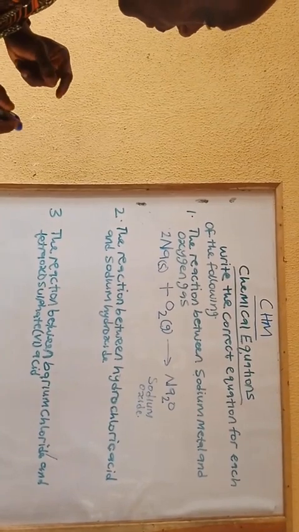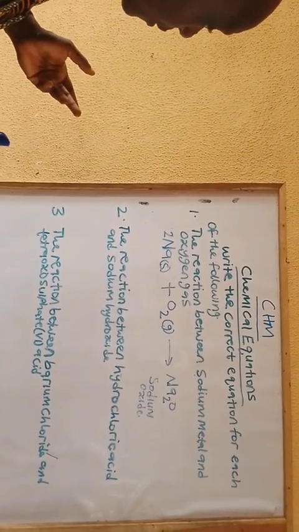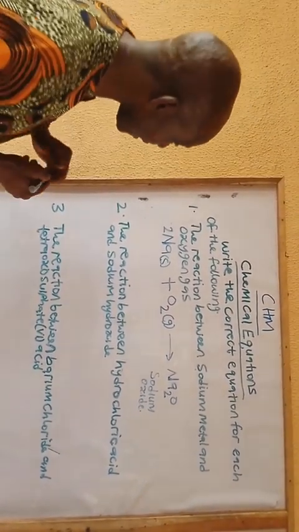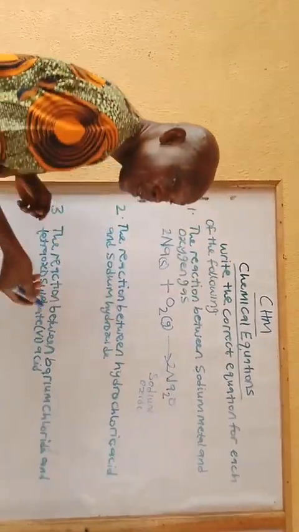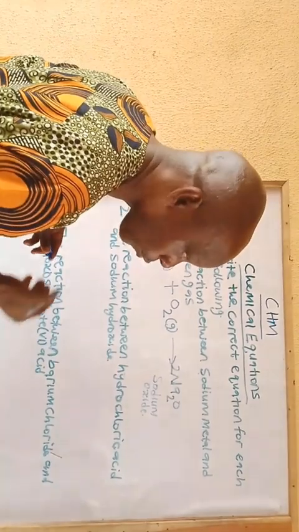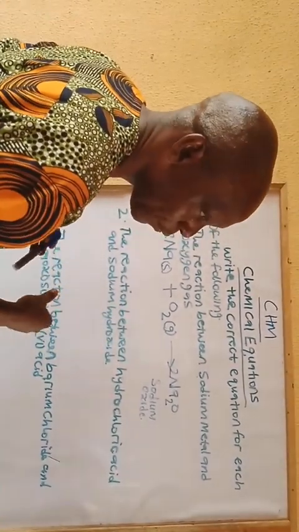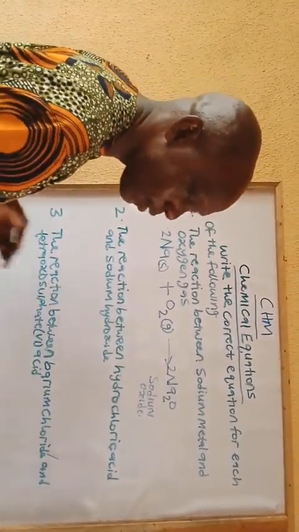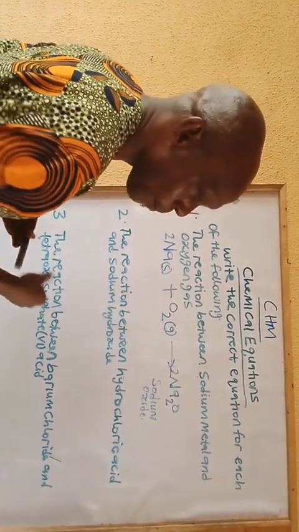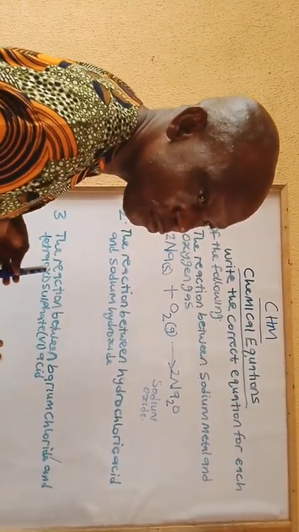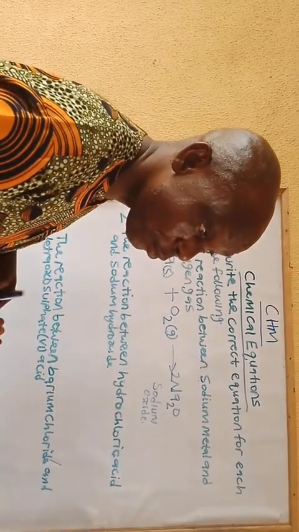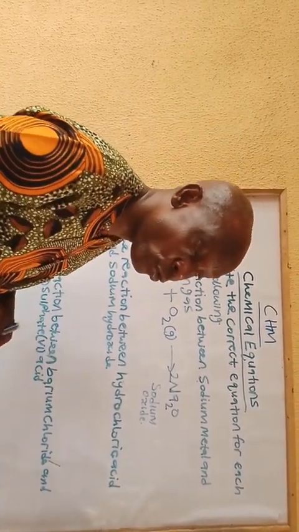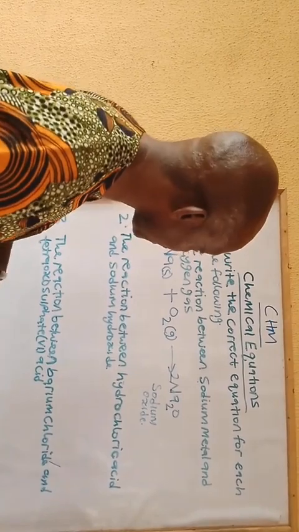So the right-thinking students should know that the next thing to do is to put 2 in front of Na2O. Although it is increasing the number of atoms of sodium, you don't have to bother with that. First of all, try it. If it is not going to work, then you can clean up. And when you are trying to balance equations, start with your pencil, especially if you are writing in an exam, because there will still be need for you to clean or cancel any of them at any point in time.